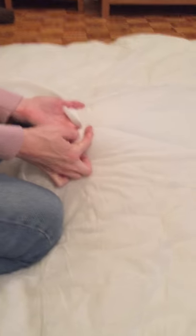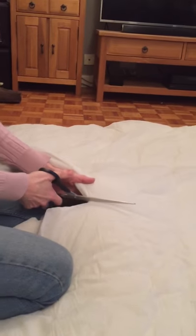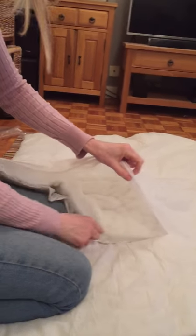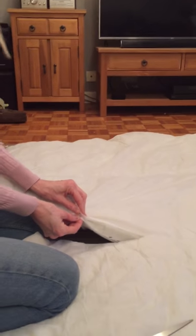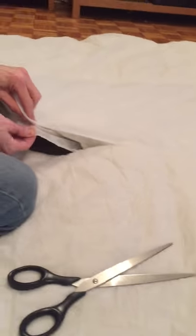Hi, just a couple of tips when you're cutting the quilt. I do cut down the middle of the stitching here — see this stitching — sometimes that goes all the way through. I cut it if it's necessary, like this, and then I pull it so that you've got it loose. Otherwise sometimes this is stuck and it makes it really hard to stitch, so you can just pull it once you've cut your whole line.